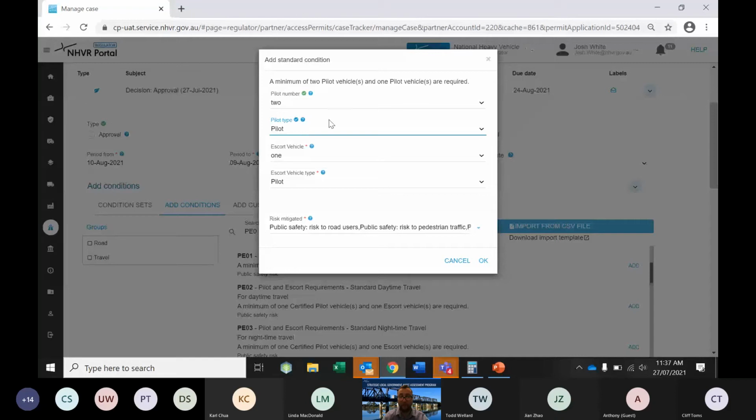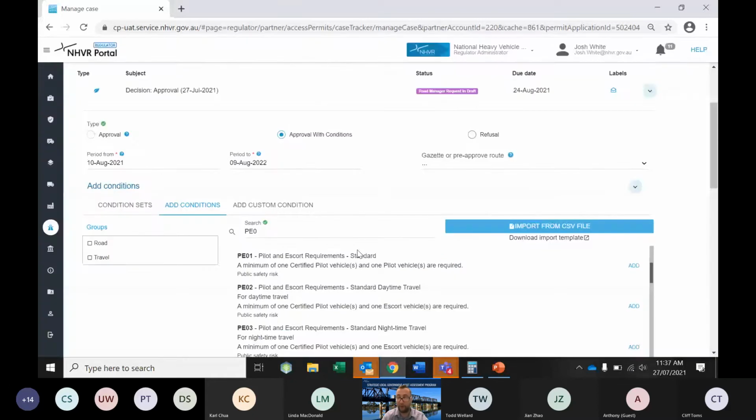So for example, we'll just use 1 pilot. And in this instance, we might go escort vehicle. We might need 1 police to follow them as they go along. Generally speaking, these pilot conditions are imposed by the state jurisdiction. They generally will put in place what they need for the particular customer to travel by.